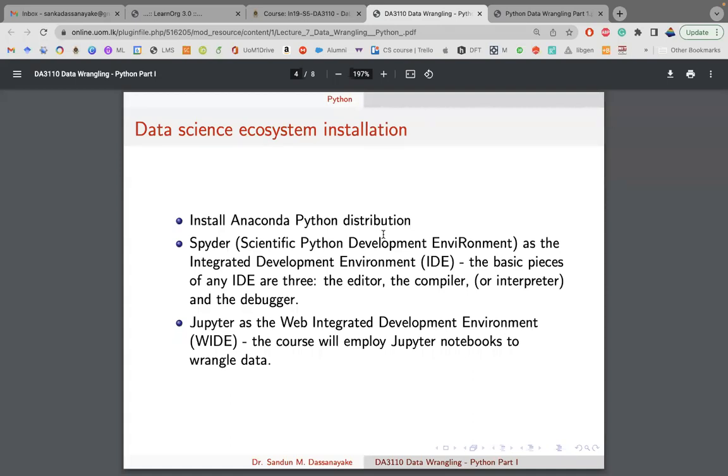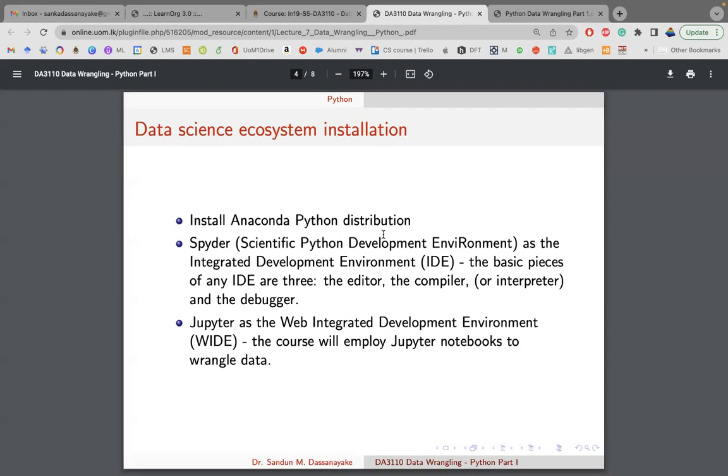I believe Supun is doing principles of programming in semester, I think it is semester 1 or 2, and you are learning data structures and algorithms in semester, I think semester 3 or something, I guess. So it is not the place to talk about Python or data structures and these things.